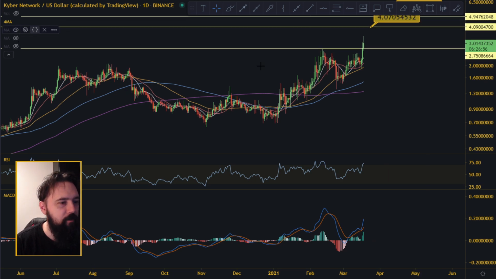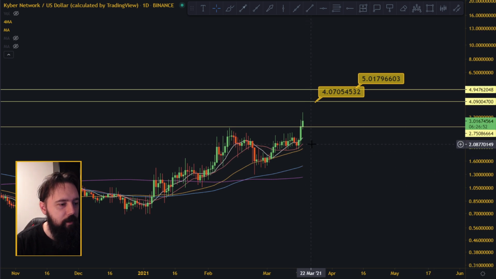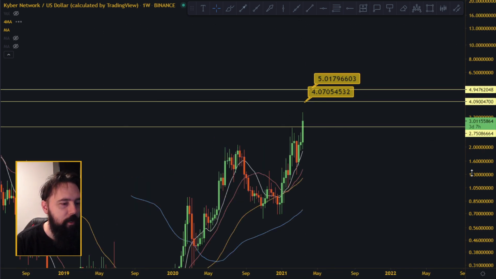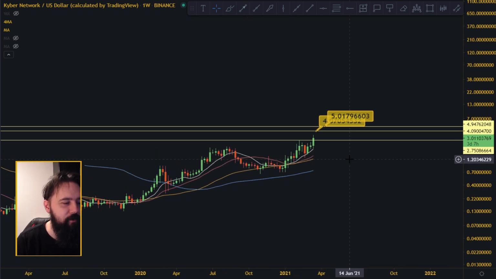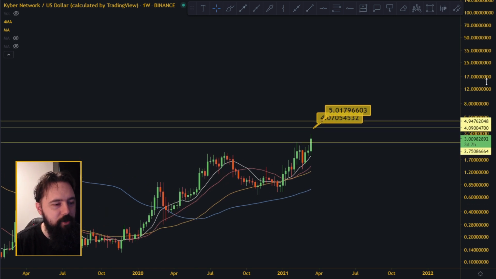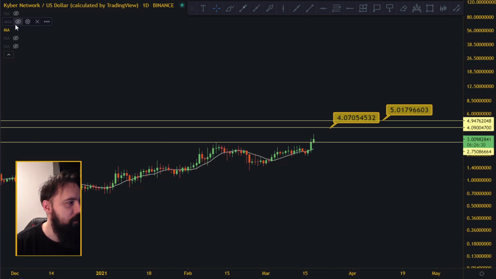Moving averages are looking very nice. It's pumping on the 20 moving average on the daily up here. It's above all the moving averages. Got support here on the 50 moving average. Almost retested the 50 moving average and started bouncing up again. Weekly, we are just bouncing off of the 10 moving average. Tells me that we are not that far off. So this has a pretty good chance right now to go all the way up to 5 and test the top resistance on the 5. So right now, all in all, everything looks nice.